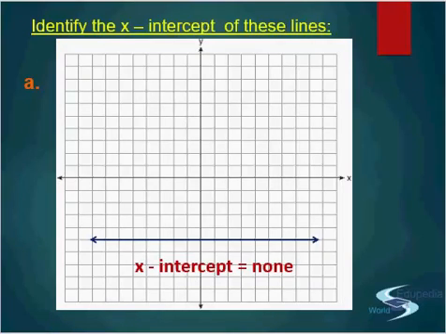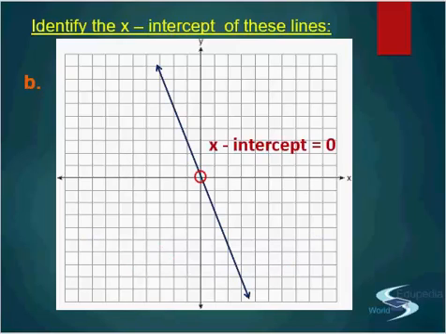What about this line over here? What do we need to determine the x-intercept of a line? We need to determine where it cuts the x-axis. But if you look over here, you would see that this line does not cut the x-axis anywhere, so it will have no x-intercept. Moving on, what is the x-intercept over here? Of course, don't get confused by the point that it is passing through the origin. The origin also has an x value, so the straight line over here is passing through the x-axis at the point x equals 0. So that's why the x-intercept is going to be x equals 0.